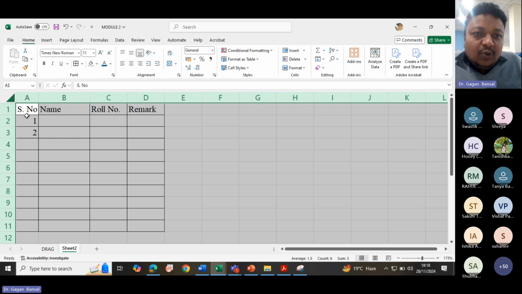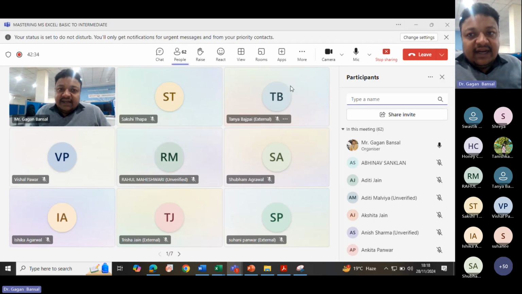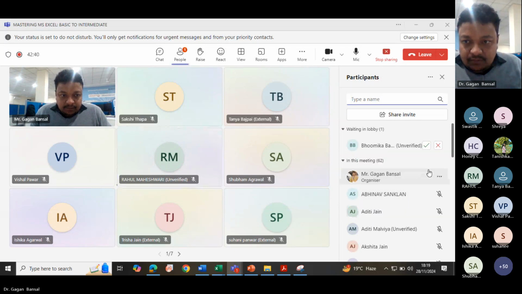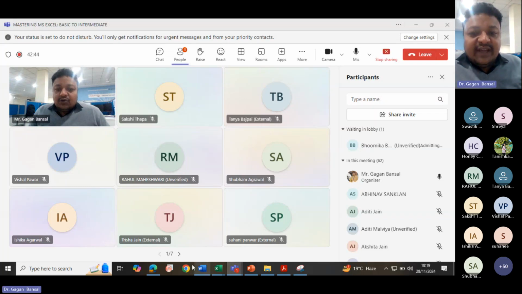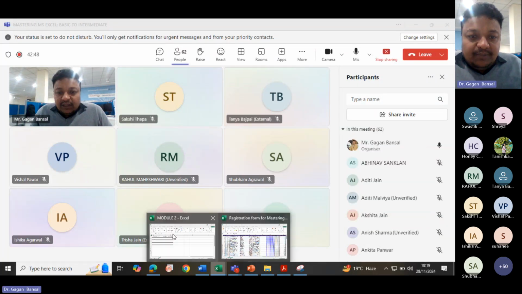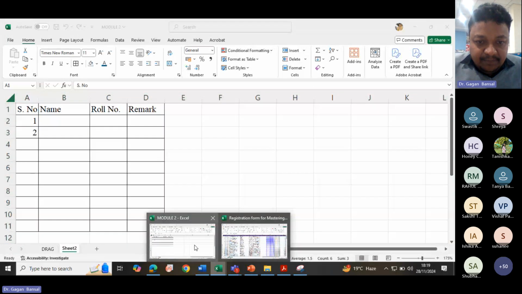Now I'll show you how to drag the data and get uniformity. Okay. Are you getting till now what I'm saying? Then we'll start with dragging the data. Yes, sir. Okay. So very important. If you want, you can note down also. We'll start with the very important topic, that is dragging of the data in MS Excel.